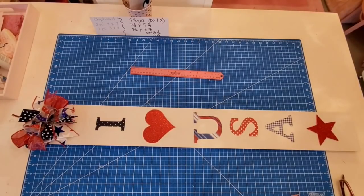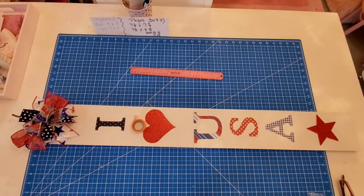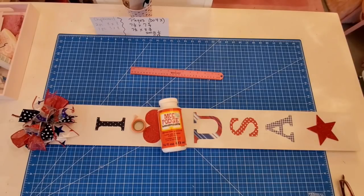Laid out so you can see it. Nothing is glued down yet. I'm going to use some of this washi tape, and I'm going to carefully tape down my items so that they are evenly spaced. And then I'm going to use Mod Podge and put the items on my board.